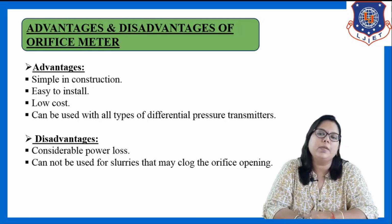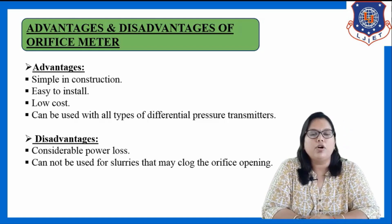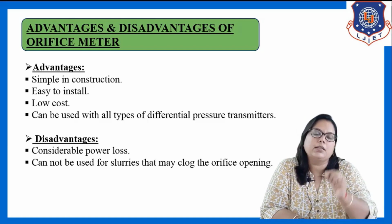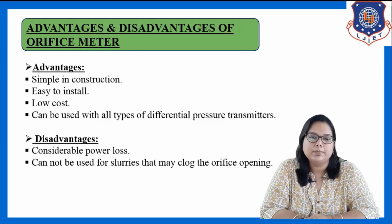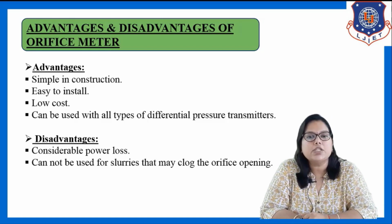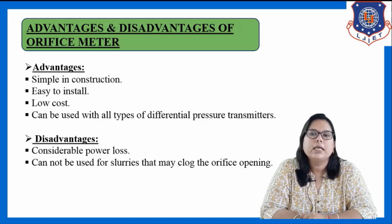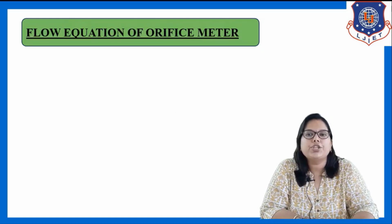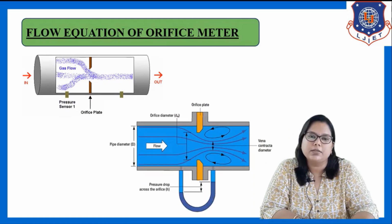So in an orifice meter we cannot go for slurries, or for fluids that contain solid particles. It may plug the orifice opening. So these are the advantages and disadvantages of using an orifice meter. Now let us discuss the flow equation of the orifice meter.